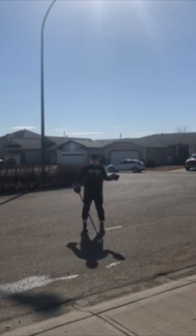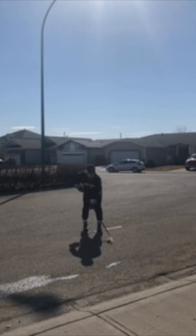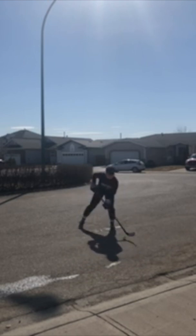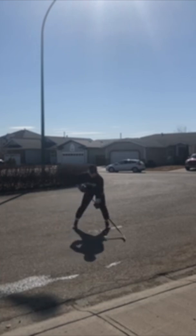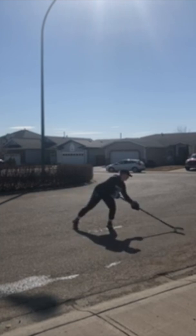Good, so that's called the wide stick handle. Now that we've done the short and the wide, we can incorporate them into a move called the wide short. For this move, all it is is a couple of stick handles in front of you, and then you're going to go wide. A couple stick handles. Then back to the middle, short, short, and wide. A couple stick handles. Back to the middle, just some short stick handles, and all the way across. Wide.